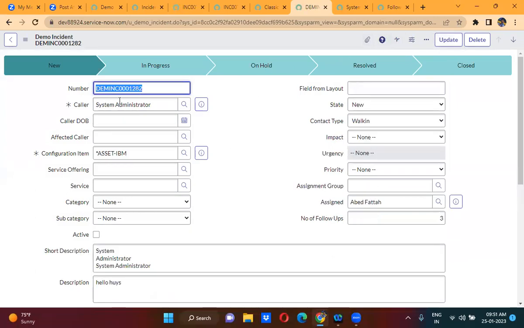So that means from this demo incident, you can make a follow up to this particular assigned to person regarding this demo incident update. So please provide me an update. If this guy is not responding, what system administrator can do is open that incident and just click on follow up. So without sending an email from Outlook, from ServiceNow you can send a follow up email here. Did you guys understand?